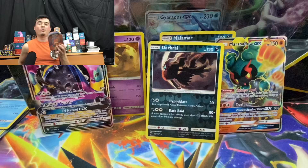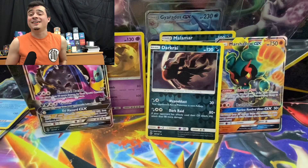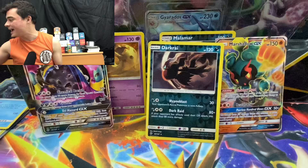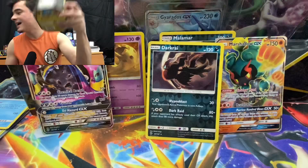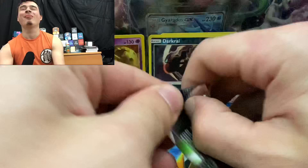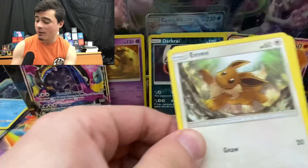I've been saving these — I didn't really want to open them, but I'm gonna open one of them. Let's do a Charizard Hidden Fates tin — last ten packs of the decade is gonna be a Charizard Hidden Fates. That only seems appropriate because this has been my favorite set of the decade. Last decade magic right here, guys — we got a Charizard pack. We got one of each — we're gonna save Charizard for last.